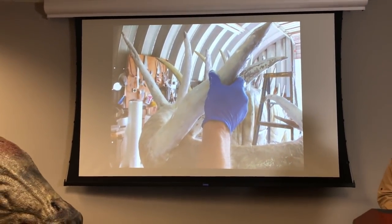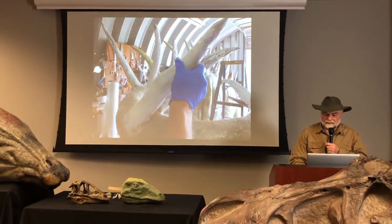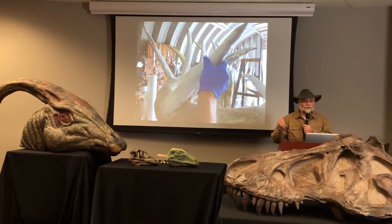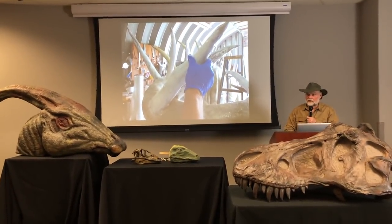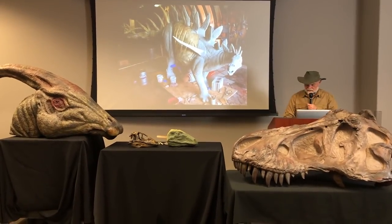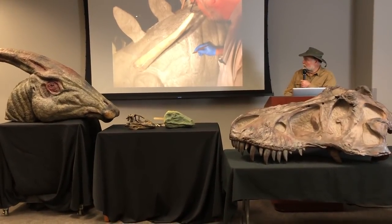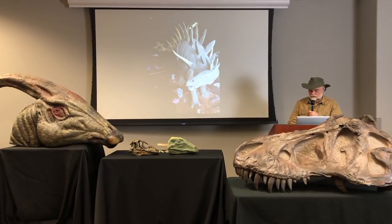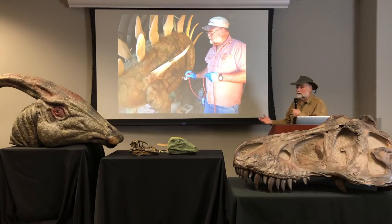Now I'm working on his horns, trying to make them look as real as I can. I do the best job I can with the information we have. I think God deserves our best — we have an awesome God and I want to do my best for Him. So whether I'm building dinosaurs, writing, or singing songs, I try to do my best. Getting all the skin texture on, and there he is. I'm doing fine detail work with my sculpting tool. Now it's getting about time to start painting him, so I'm starting to paint the dinosaur.